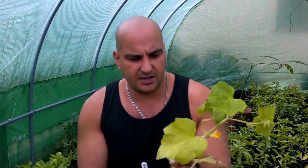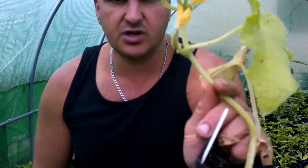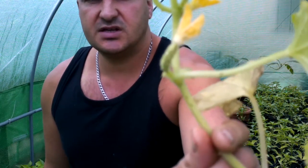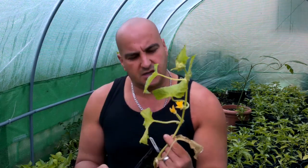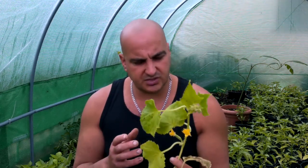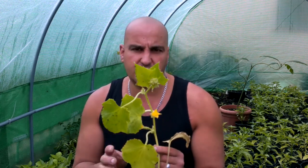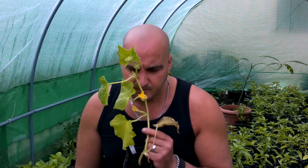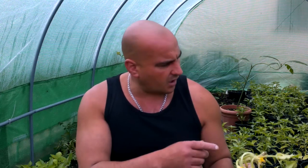Just to show you something here, so basically what you've got there is the female flower. The female flower's got this little sort of cucumber there. If you can just see that, it's got the little cucumber. So the female flower, and the male flower hasn't got the little cucumber behind it. What can happen if you've got a polytunnel that gets too hot, you can end up with a situation where the pollen gets so hot and moist and humid it gets sticky, and you can find these little fellas falling off. But generally with cucumbers, they're quite prolific. They smell good as well. So what I do is I plant these on the north facing side of your greenhouse.